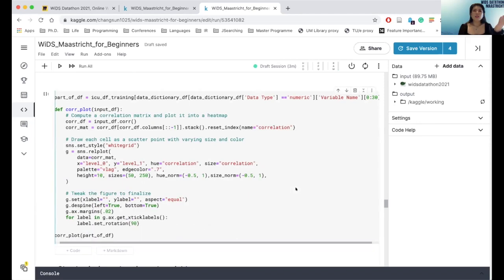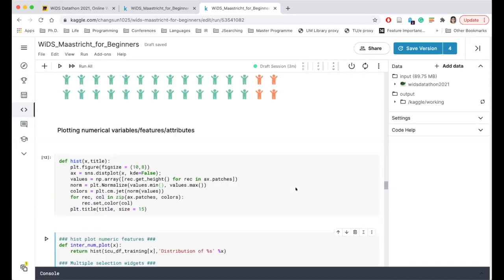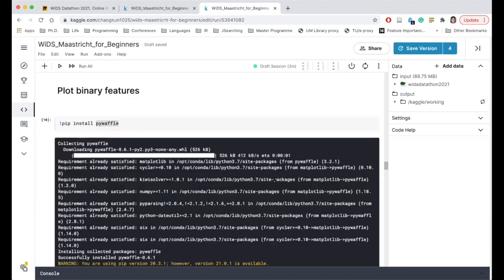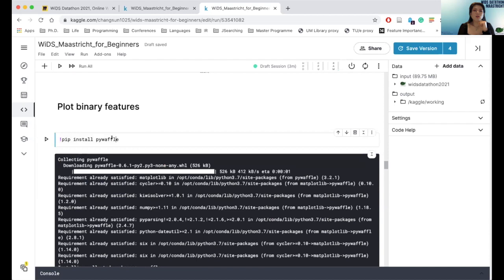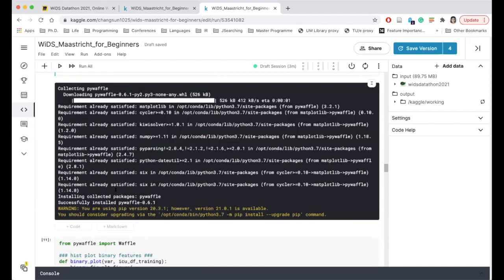And then after explore. Could I ask something? Yes. I think the PyWaffle doesn't work for me. Is there something that I should install first? Did you try this pip install? Yeah, so first you get a couple of warnings and then it just says we are giving up. I put it in the chat now. They give up.